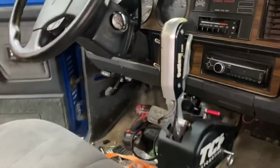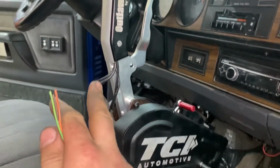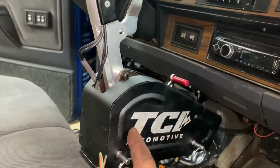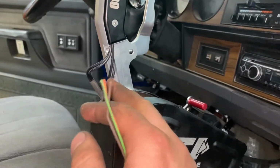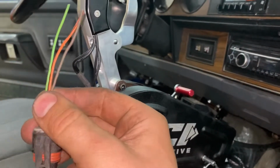So for wiring the switches in, you have OD and lockup, and they are ground switched. So you merge together the two wires, one wire off of each switch, and then you put it to ground, which would be the body of the shifter here, is what I did. And then you have two other wires, so you'll have overdrive and lockup. And you'll be wiring to the 47RH plug, which is a 3-pin plug.